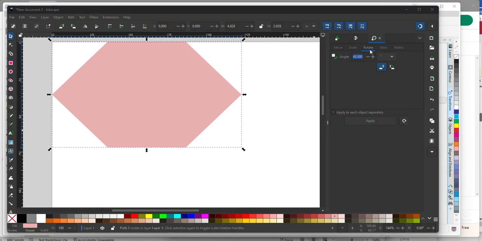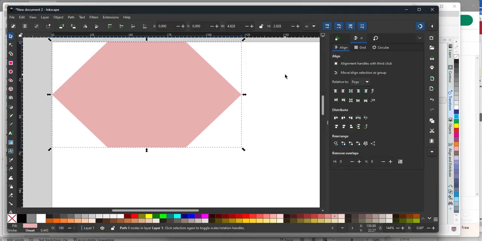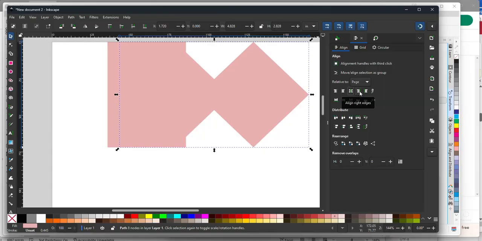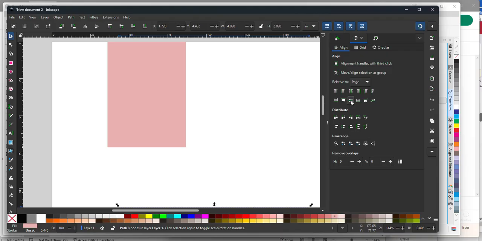So if you look over here where we found our rotate tool, if you go to this right here, with both of our objects selected now, I can choose. I have to study this a little bit. I want them centered that way, and I want them centered this way. Oops.